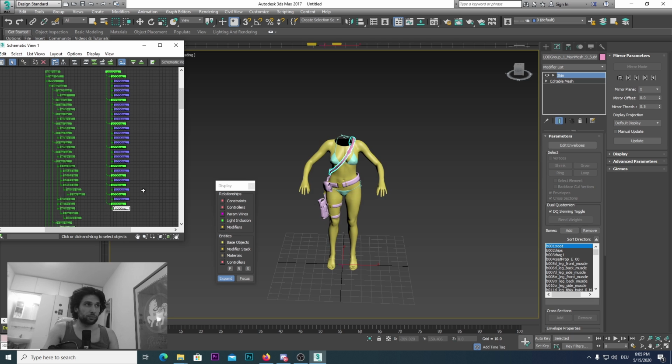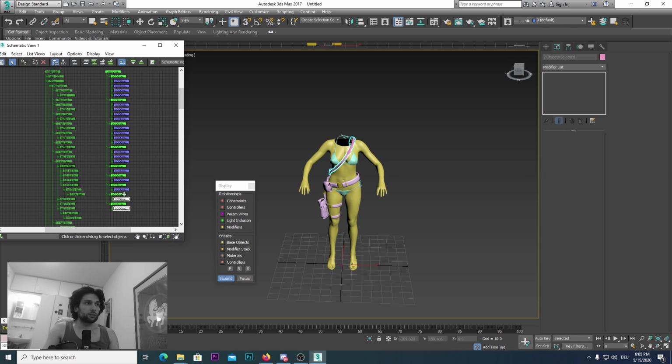I only want the body, so I will hide all these selections here. Yeah, that's what I actually want to hide. I only want to export the body.